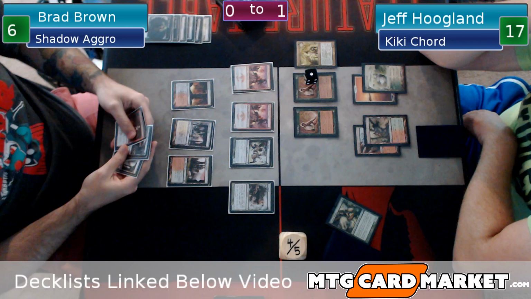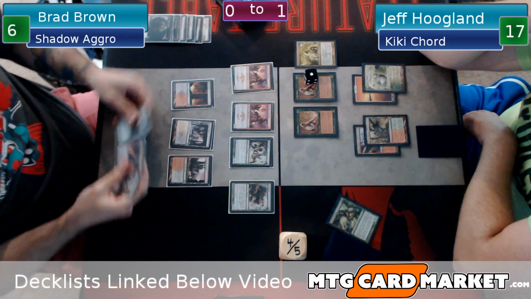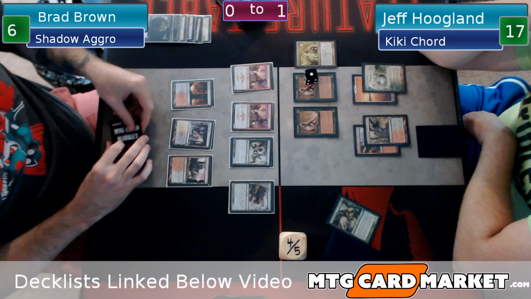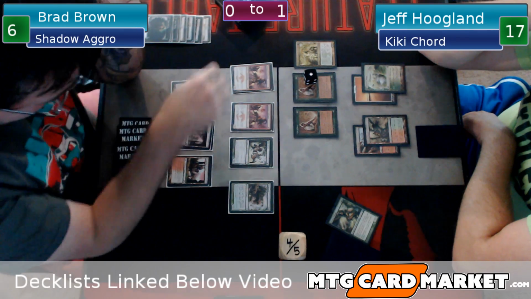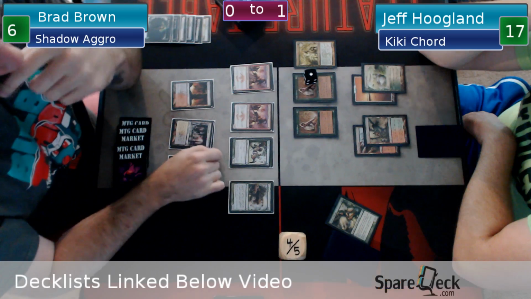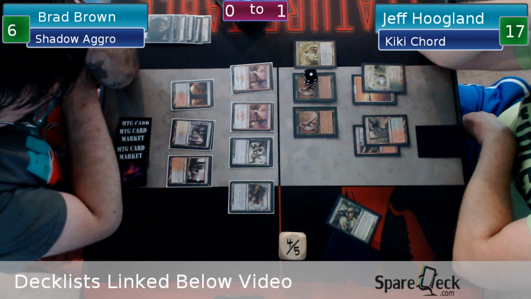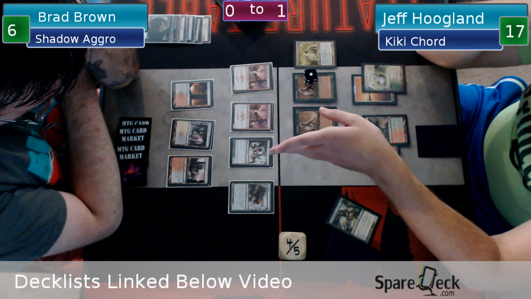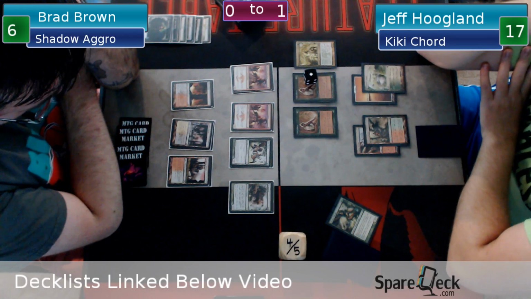We got block with the next one. Combat math really hard right here. Yeah, I feel like it's just both Swift Spears. I don't know. No, it's definitely at least. You think Tarmogoyf's coming in? Yeah. I mean, this is a free block on the Goyf, unless you have an instant, I guess. Right. Yeah, if you have an instant, then it's not a free block. Okay. Yeah.